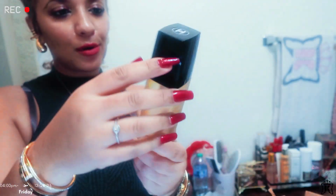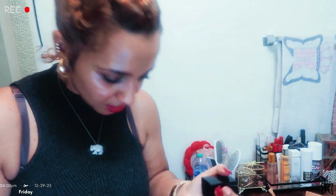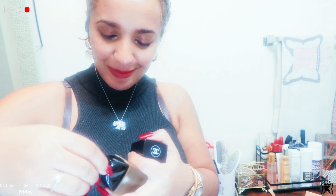Ooh, this is the perfect size too. It's a good size. Loving these. Oh my gosh, I break everything. I'm like, what the heck? Every time, dude. I literally just touched the top. Like, are you serious?